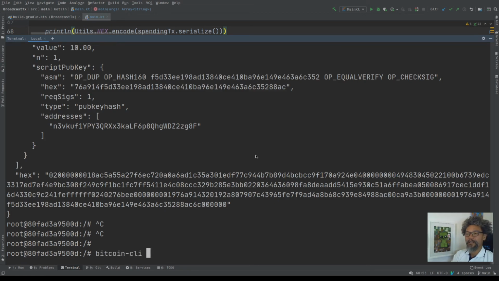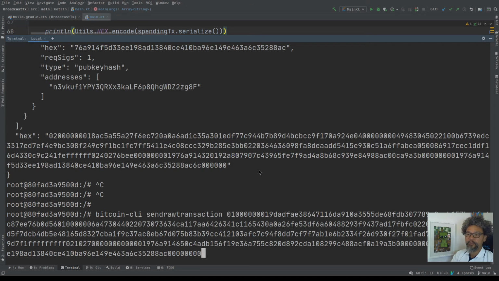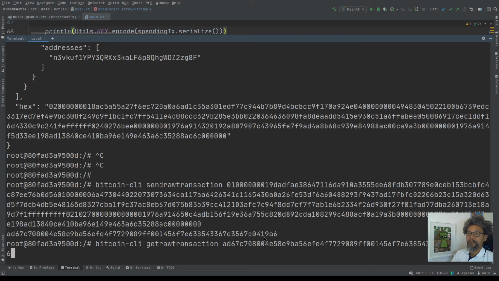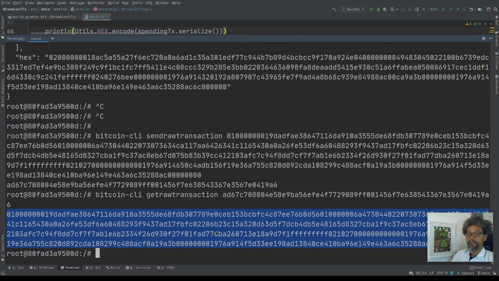So bitcoin-cli sendrawtransaction, and now I'll try to send it again. And there we go, we have it. Yeah, so we've got a transaction ID, no errors. So I can now just go bitcoin-cli getrawtransaction. I can ask for the transaction from them.